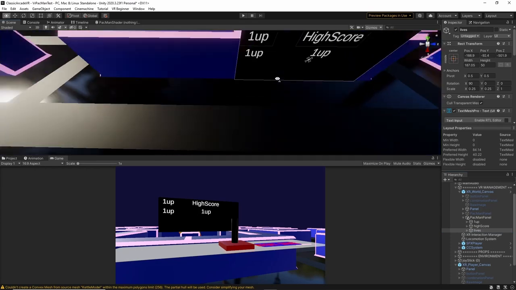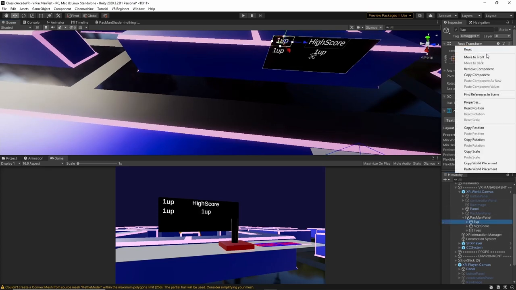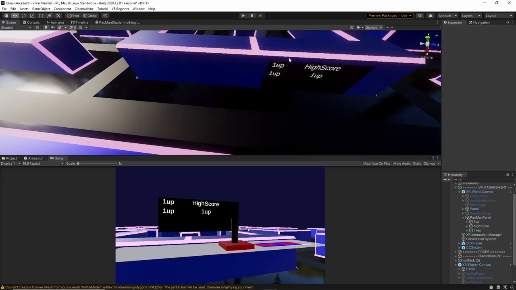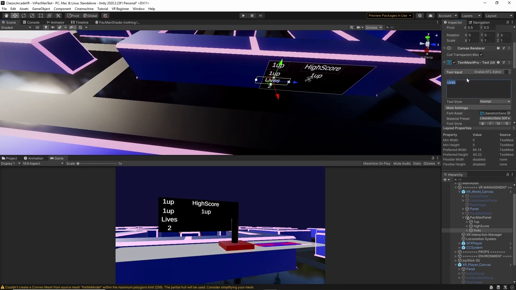So this is the lives text here. And what we might want to do is have the lives text the same as this text. So I'm going to copy the position only, and then on the lives text, I'm going to paste that. I think it's supposed to say one up, not lives. And you could rescale everything if you wanted to, but I'm just going to leave that be for now.